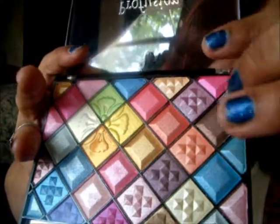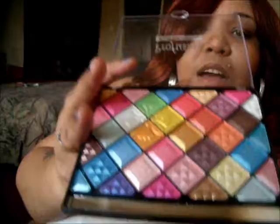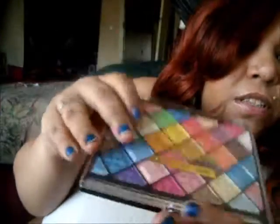And these are really nice colors. Like, they have, like, an iridescent to them. And it's by Profusion. And I believe this is the 32 eyeshadow palette. And it's $3.99. Let me swatch the colors I'm going to use for my daughter. You know we're going to give it a test run on camera.